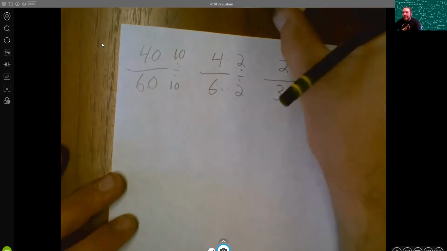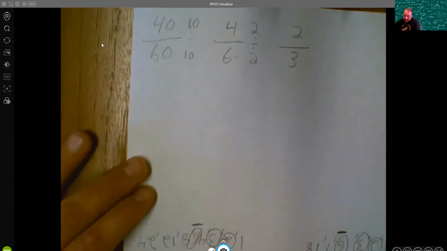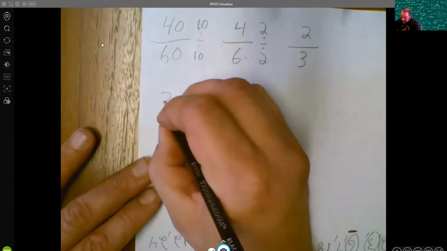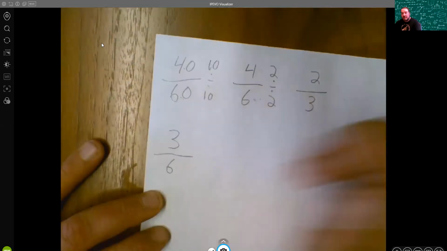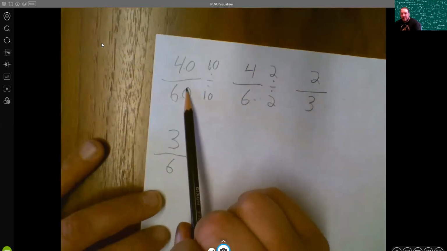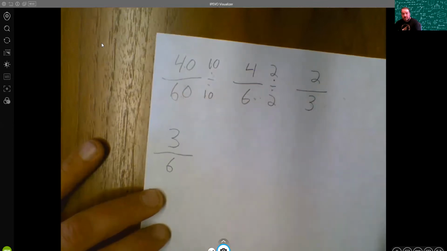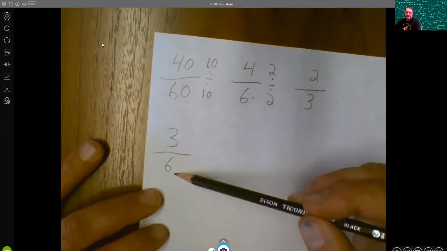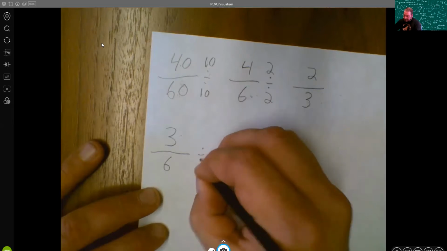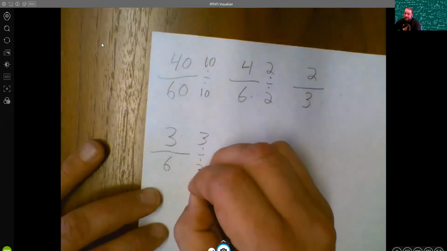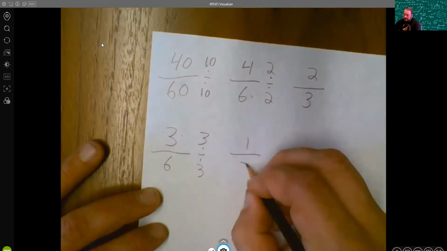Now, times when you don't have to find the greatest common factor. I'll give you one because I'll be honest, sometimes it is a pain to find the greatest common factor. A lot of times it helps. And when we start to get into much bigger numbers, 3-digit numbers, it'll be very helpful. But look at this, 3, 6. I know what divides into both of those, right? How about 3? 3 divided by 3, 1. 6 divided by 3, 2.